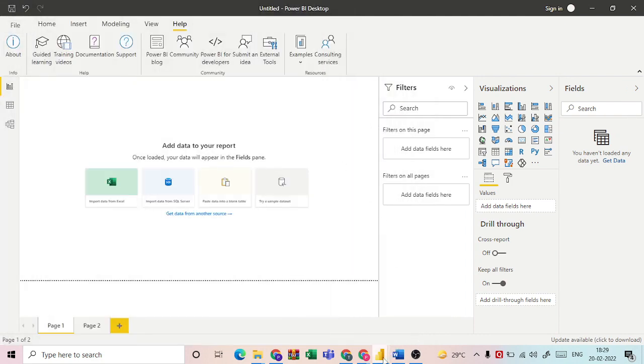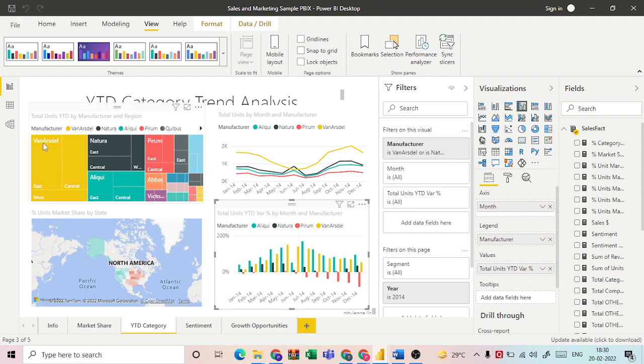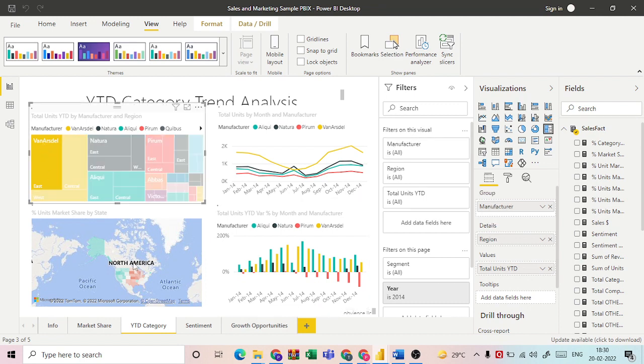Just for an example, I will show you a Power BI dashboard. So this is how a dashboard looks. It is an interactive dashboard with various visuals. If I click on any of the bars here, it changes the data set shown. As you can see, once I clicked on it, all the charts get affected. If I select any of the visuals here, it will filter out other visuals as well. So this is called an interactive Power BI dashboard.